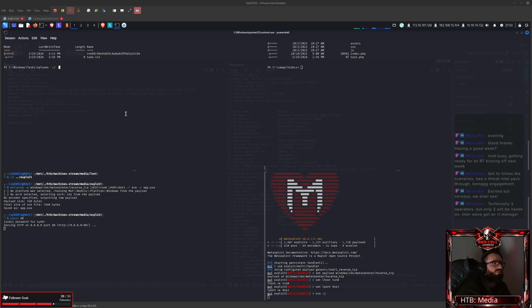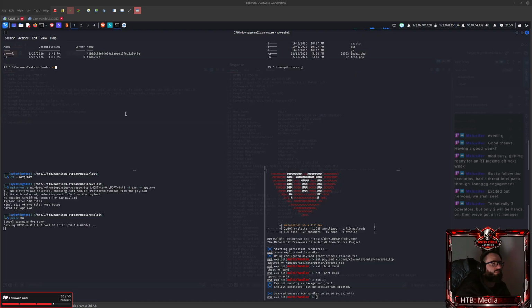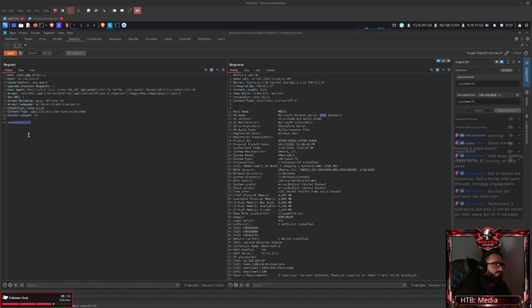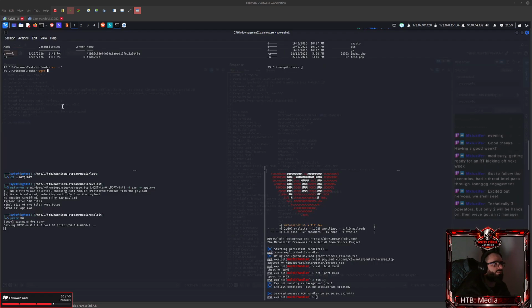Actually, we can just use C:\Windows\Tasks. Yeah, we can. Wait, but that's executing as the wrong user. Let's see, can we just get the out file.